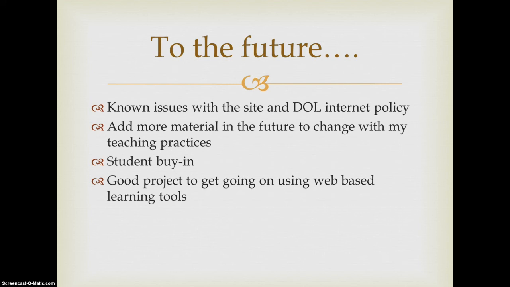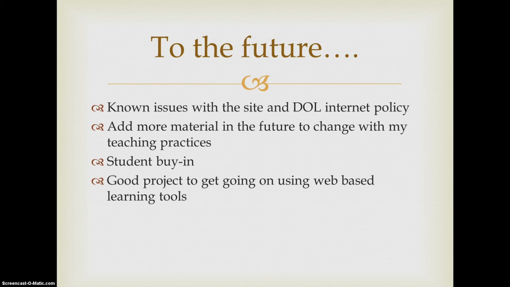Some known issues with the site. I put a Khan Academy YouTube video on it. Our Department of Labor Internet policy forbids the use of streaming video, therefore it will be blocked. But currently our center is trying to get Wi-Fi, which will have different policies than the ones set up by the Department of Labor for internet usage.